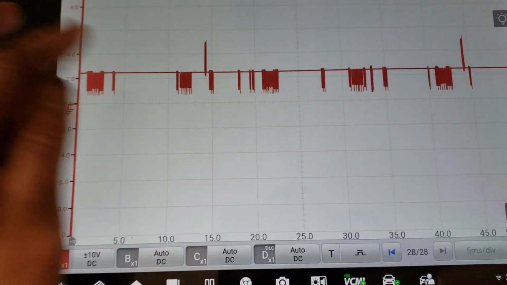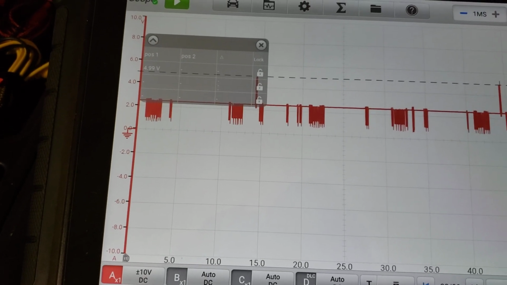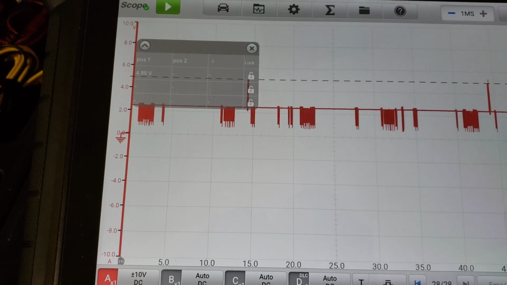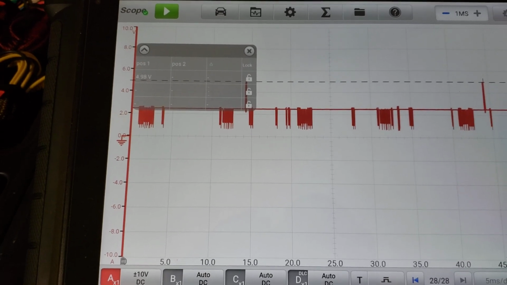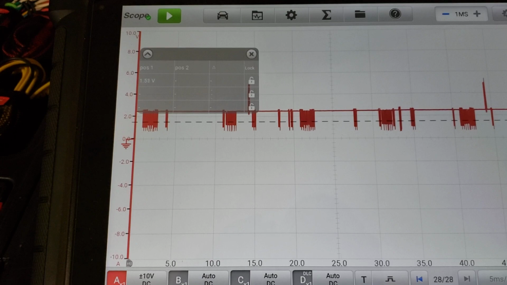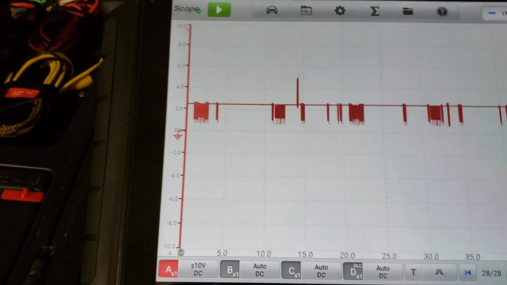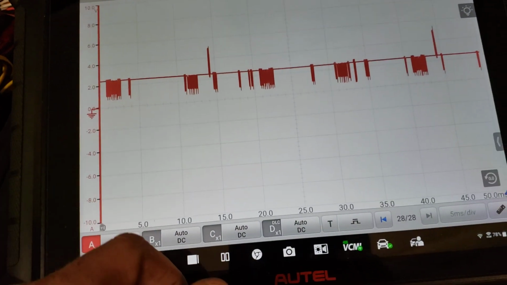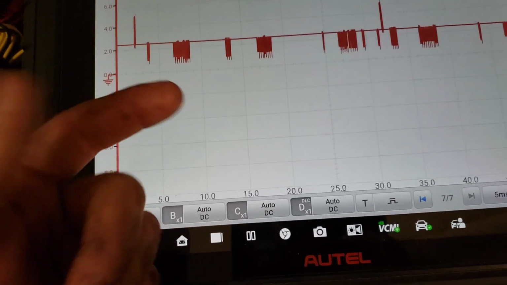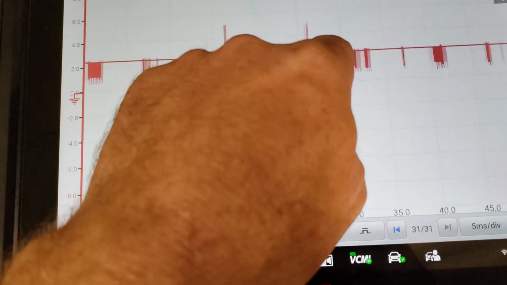But it's going low, but then it's going high on both. Why is that? The high side's going to 5 volts. 2.5, 3.5. That's way high. 2.5, 1.25. So maybe the schematics are wrong on this. They say this is CAN high, but it looks like CAN low to me. But either way, that shouldn't be there.